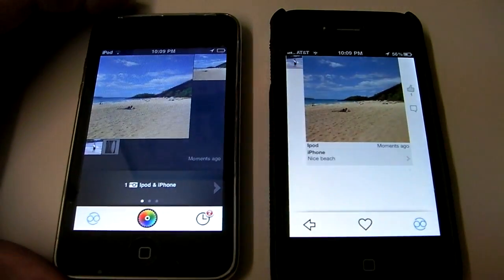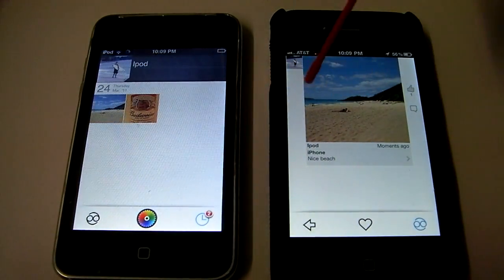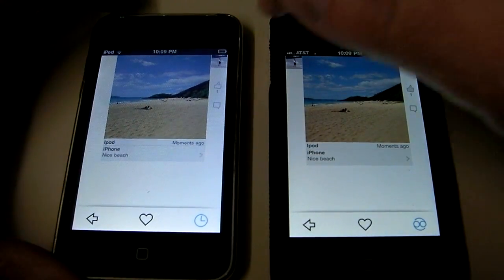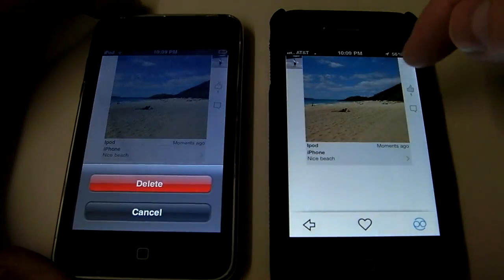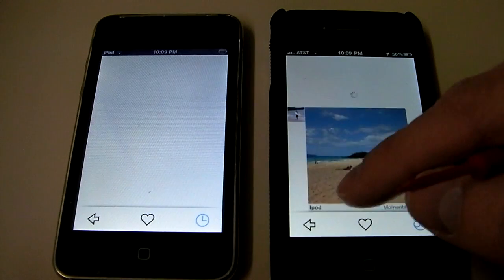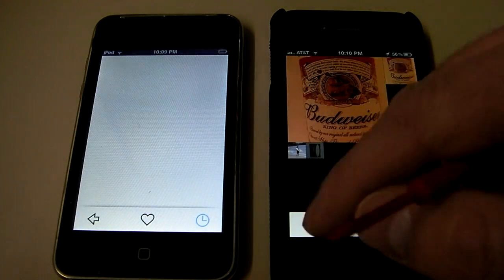Of course, we're running out of battery power during this. And you look down here and you'll see the number 2 showing that there's someone that's made a comment. So we can go in and say, hey, iPhone says nice beach. So that's how it works. We don't want our photo to be shared with this person anymore. We said we're done. We do that. This person's going to pull down to refresh their screen, and all of a sudden the photo's gone. So that's really all this is. It's just an application to share photos.